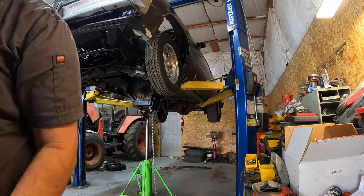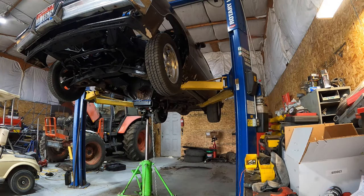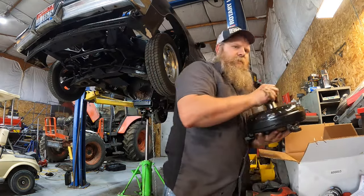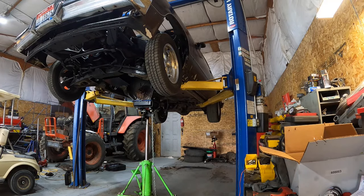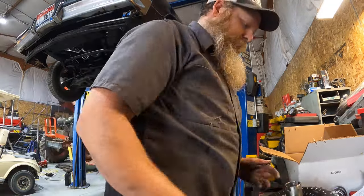See? Torque converter. Now we got another one. I gotta put some fluid in it. So, we'll set that there.